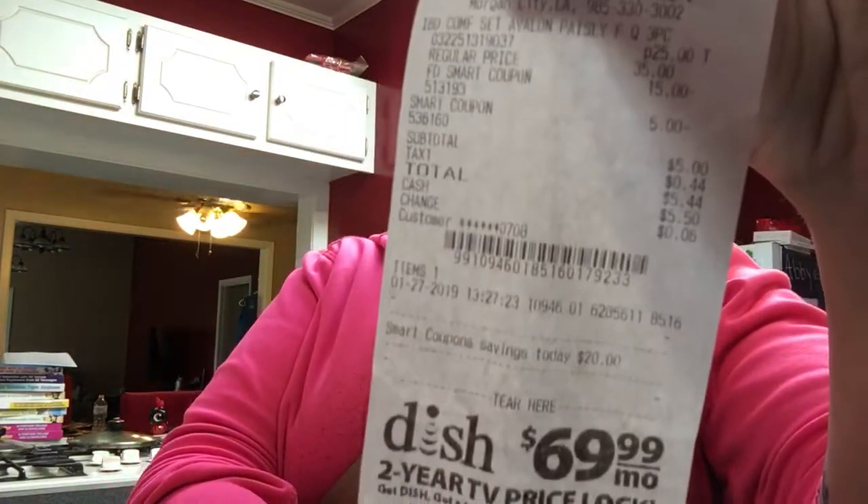Proof — $5. Everyone in my town is getting it. We have two Family Dollars and I went to both, did one deal with each just to see the difference in comforters they had, and there were people getting them at both stores. So run — run to your Family Dollar, clip those two coupons, and get your $5 bedding set. Later will be CVS, so come back. Bye!